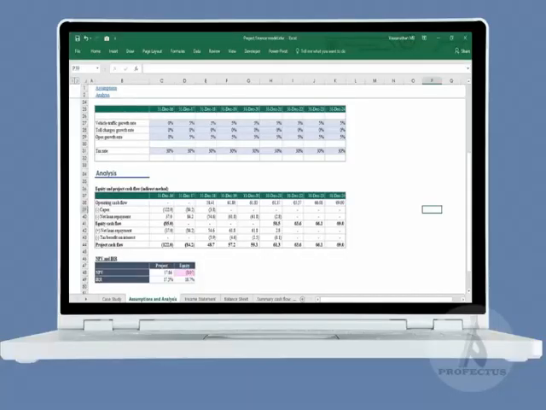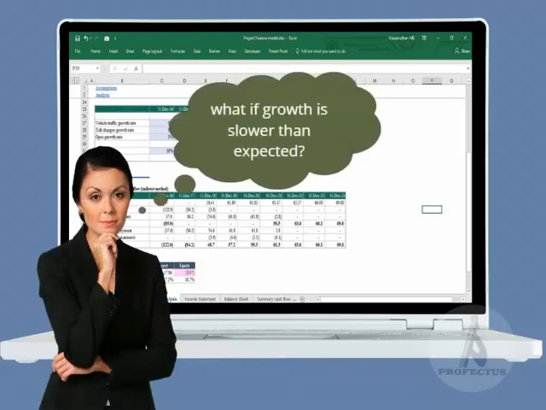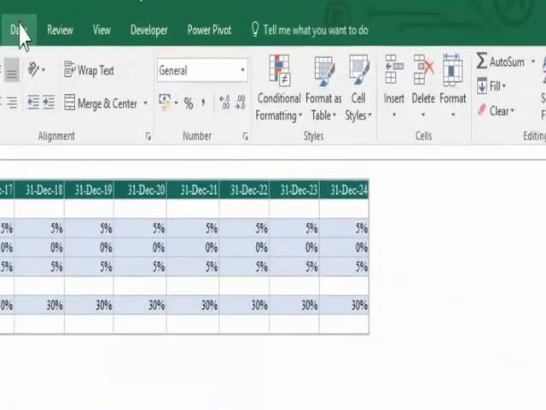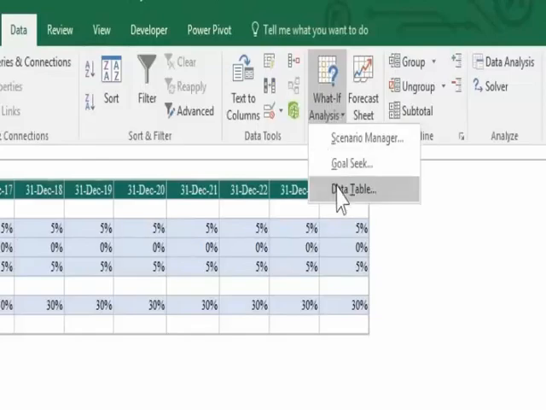Financial models definitely help us evaluate an outcome. But it would be interesting to see how a change in some of the underlying assumptions could affect the expected outcome. For instance, management may wonder what would happen to profitability if business growth is slower than expected. MS Excel and other spreadsheet software allow us to do such analysis using data tables.